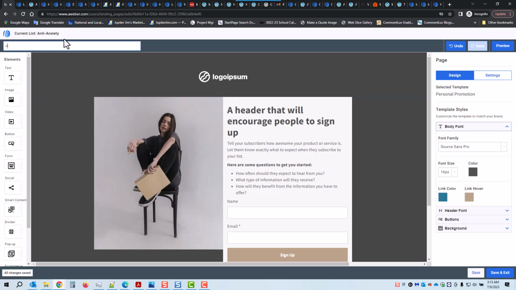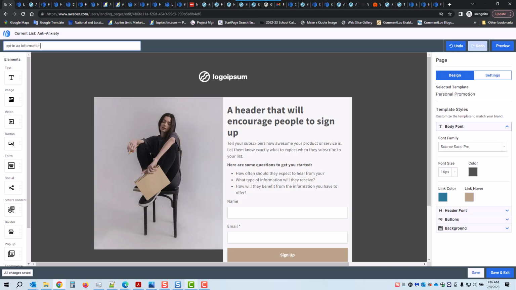I'm going to call it opt-in, and I'm just going to call it A for anti-anxiety info, just to keep it short. Okay, and as you see down the lower left, it says changes are saved.